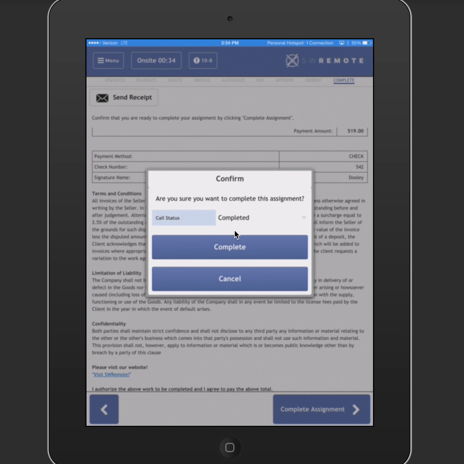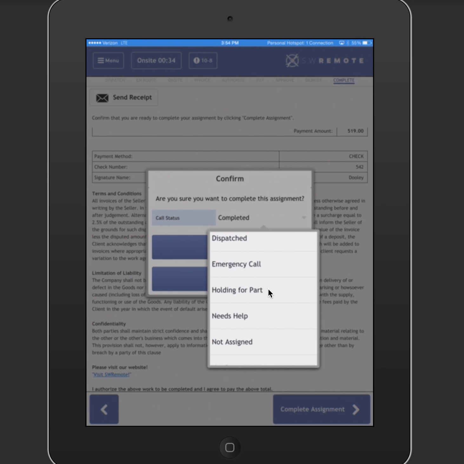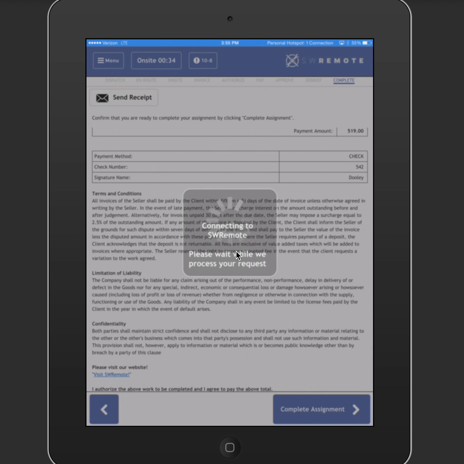At this point, I'm now getting ready to close the call. And when doing so, the call status of completed would come through automatically. I could just hit complete and close my call, no problem. However, if it was a call that needed to remain open and the office told you to do so, you can go ahead and choose one of your other statuses here to show that this call needs to be remained open. But typically, your call is going to be completed unless told to do so, and then you would just hit complete, and that's going to complete our assignment for us right now.